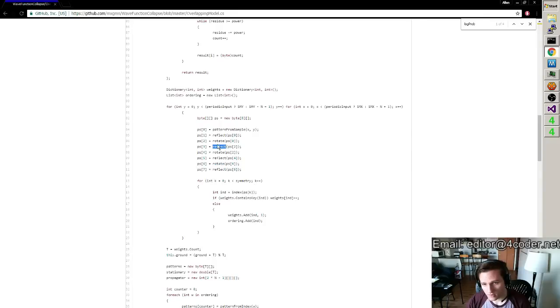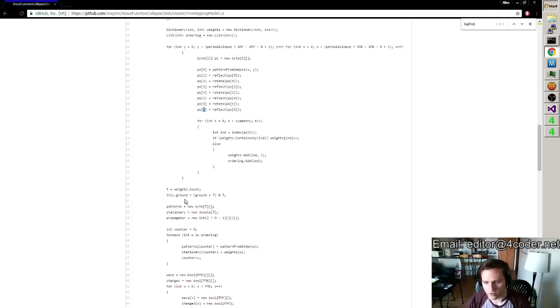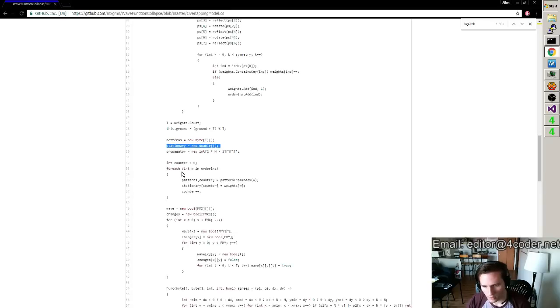So yeah, here he's doing weights, which means he's counting up how many times he sees the same state, because he's doing rotations automatically, which I'm not doing right now. Alright, here we go. Stationary equals the new double t, which is one for each sample.